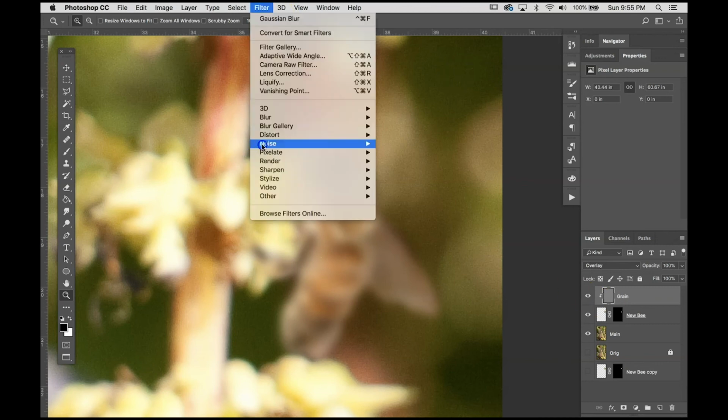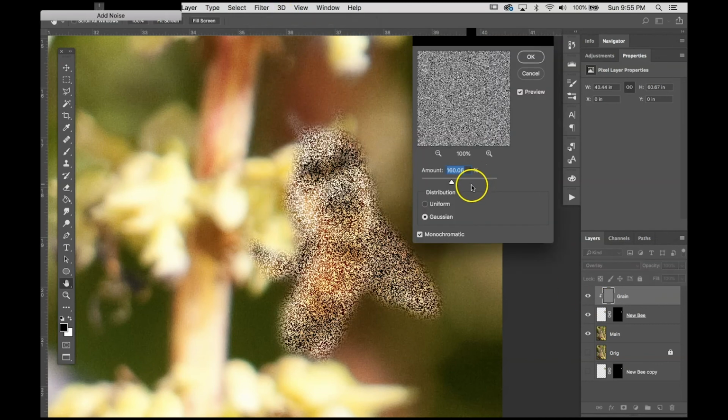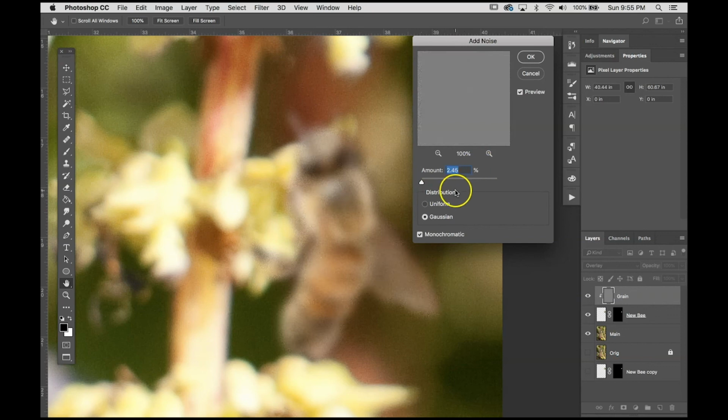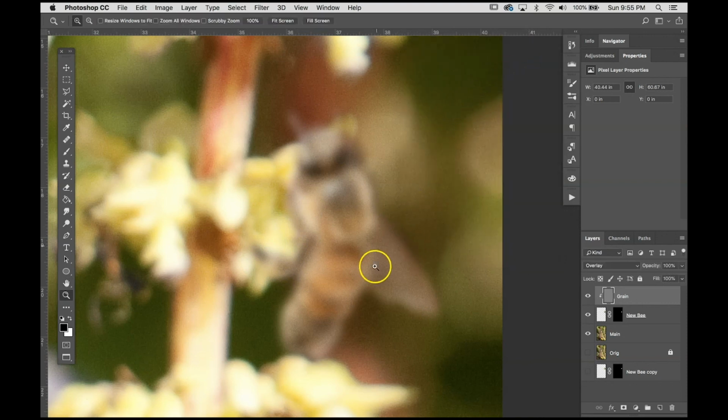Now, if I go up here and add some noise, it's going to go back to crazy levels. I can figure out something that looks realistic with what's around it, and which also isn't adding any noise to the rest of the stuff. So that, honestly, looks pretty good, right? So now we have this texture in the B, we have the texture in the surroundings. I would be hard-pressed to know that this B wasn't there the whole time.